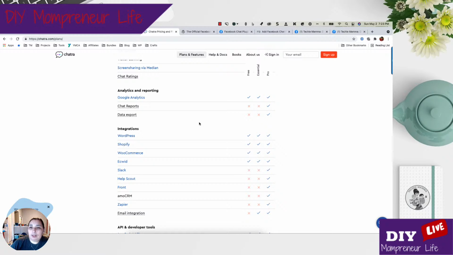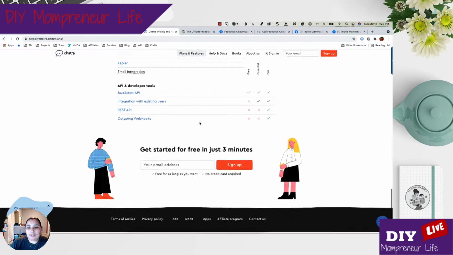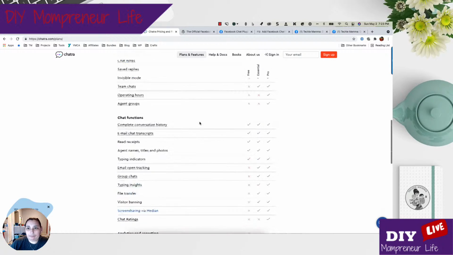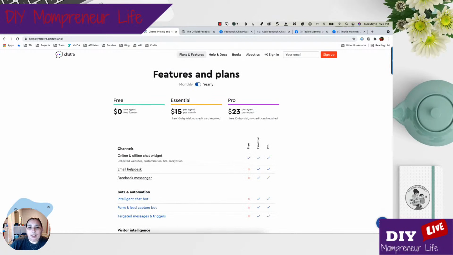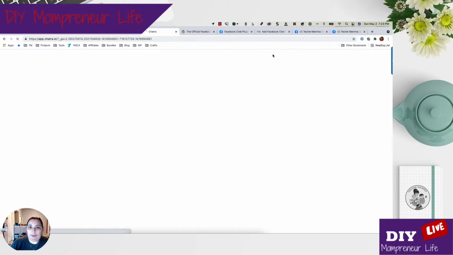So great way to use this. Let's see the pricing. There we go. $15 per agent per month if you wanted the more advanced, or $19 per month without the yearly discount. It's really up to you, but the free works really, really well for someone starting out. So I have an account on Chatra already, but you would just go through the sign up process.